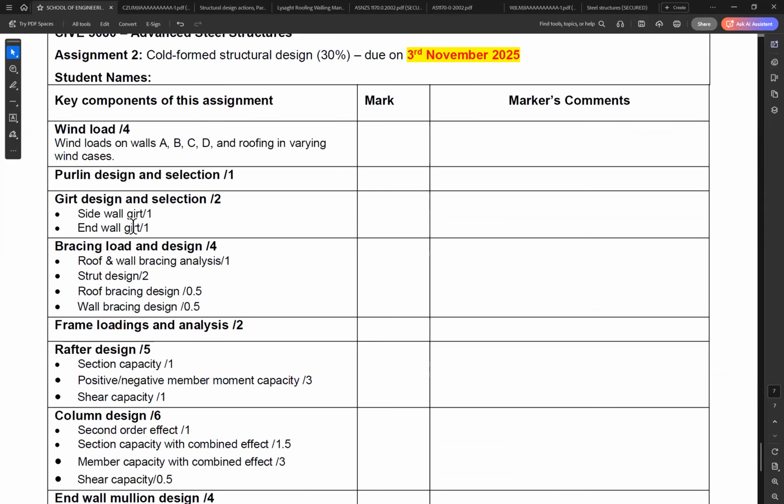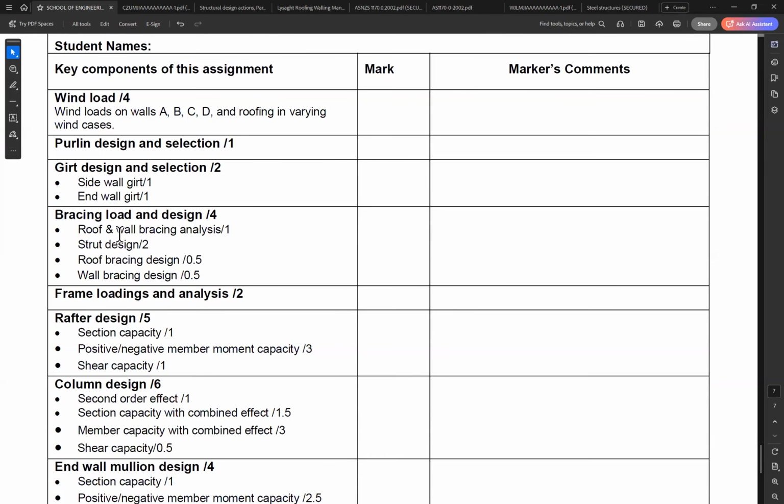These two will be different according to the wind on each wall. And then we have the bracing loads and design, 4 marks. So 1 mark for the loads on the bracing, 2 marks for the strut design and half a mark for the design for roof and wall bracing.